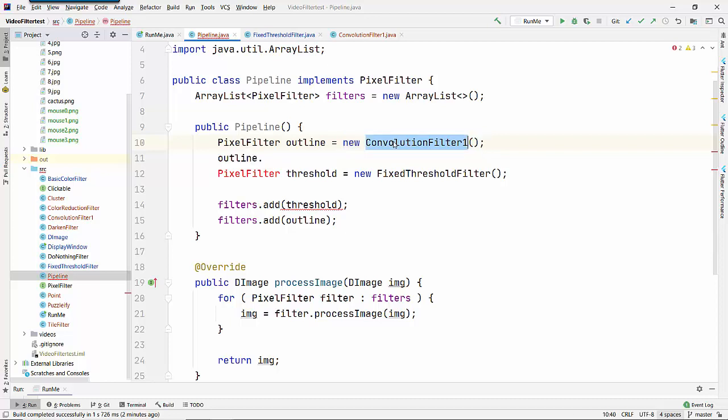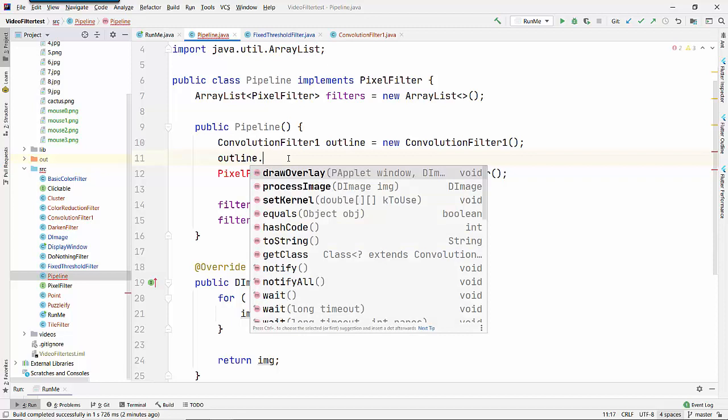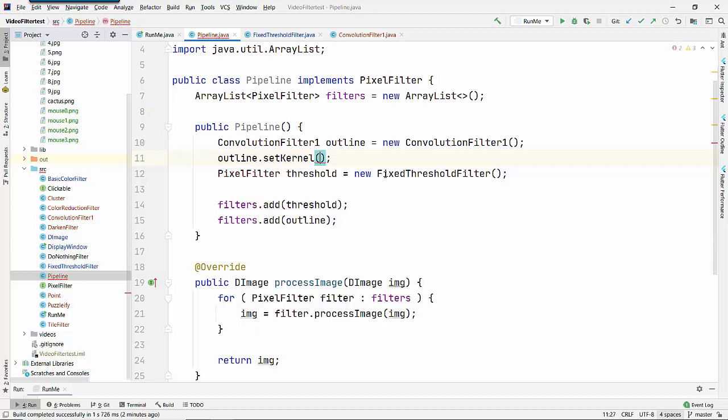So let's make it be a convolution filter, and now you see suddenly it knows about my convolution filter method, set kernel. But now the problem is I need to generate my kernels out here, which is maybe not a problem. Maybe that's the right thing to do, actually.